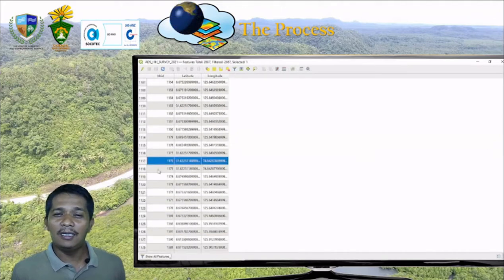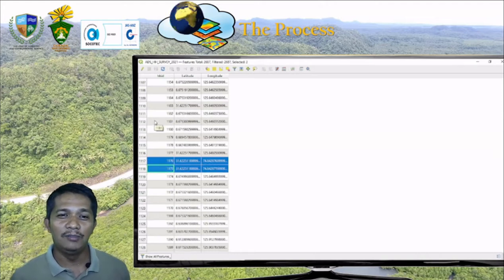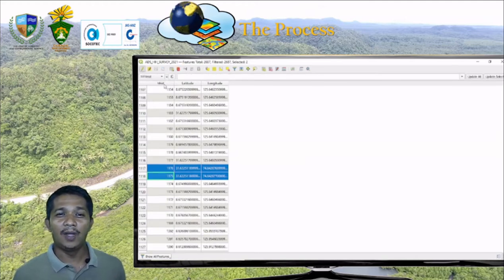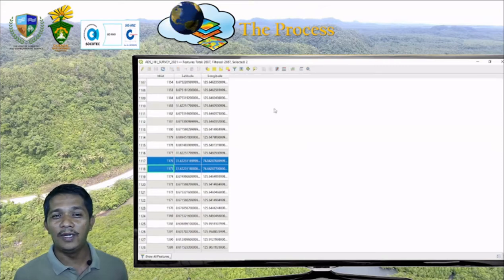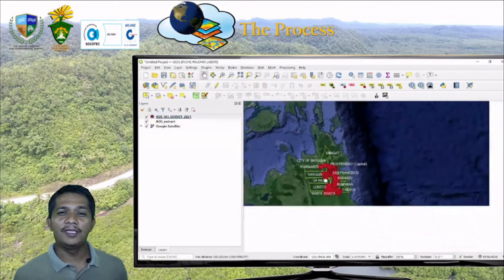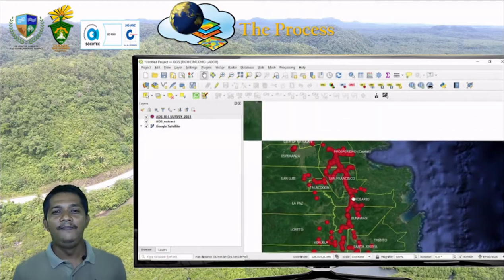It's also highlighted as it is being highlighted in the map. So you see the relationship between the map and the attribute table, they are related. When we highlight a data in the map, it's also highlighted in the attribute table. Now we can delete or edit this data. So we click start editing, and then we can delete, or maybe if we know the coordinates of that data, we can edit. But for the meantime, let's just leave that as is.